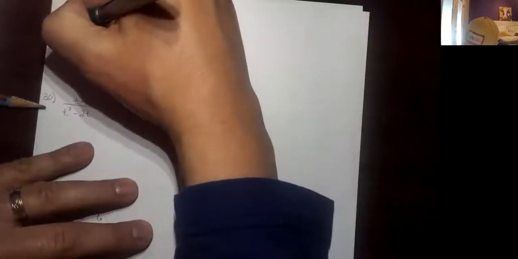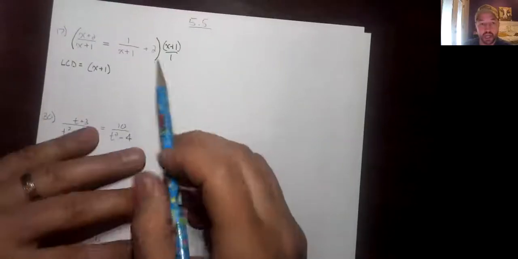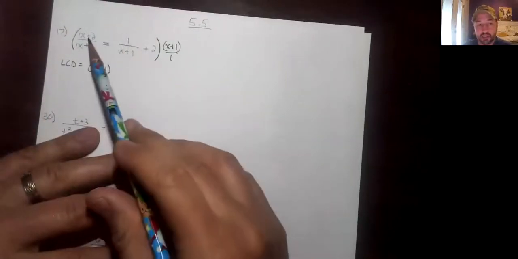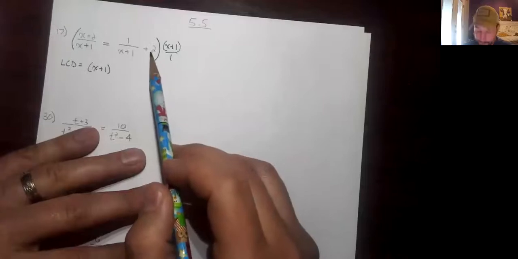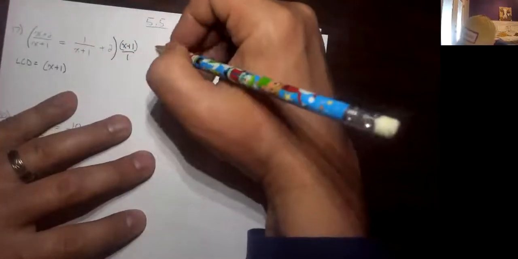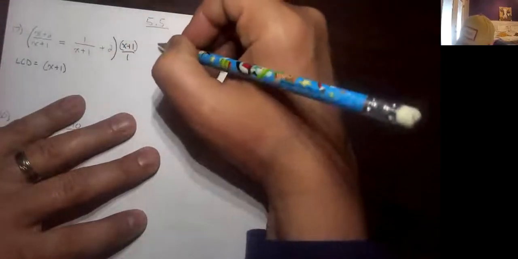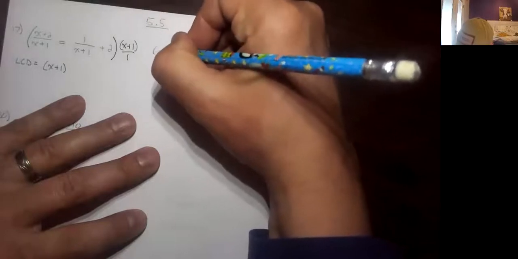So what happens is we multiply all of them. Again, I didn't leave myself room, but what I'm going to say is multiply everything by x plus 1. I'll put it over 1 just to help keep track. We're multiplying all 3 of these. This one, this one, this one. Well, you can already see what happens, and let me show you why.